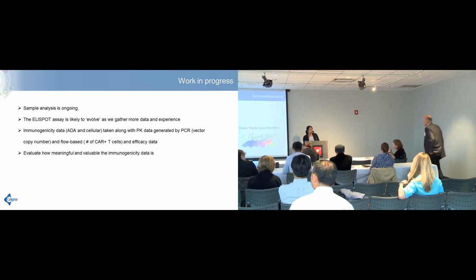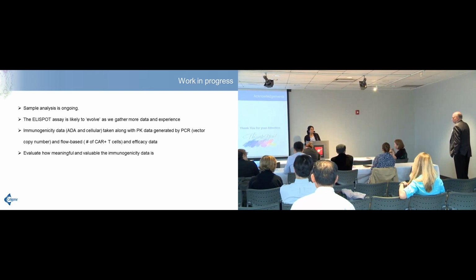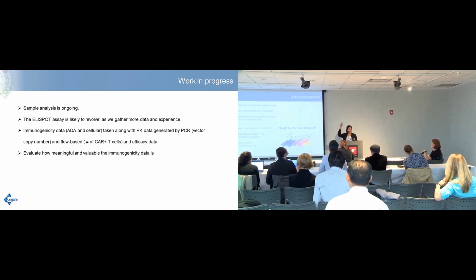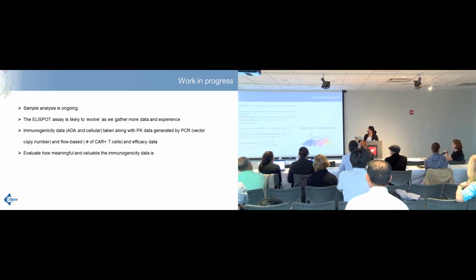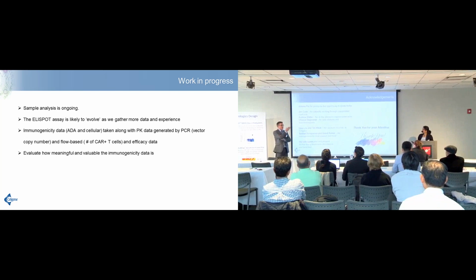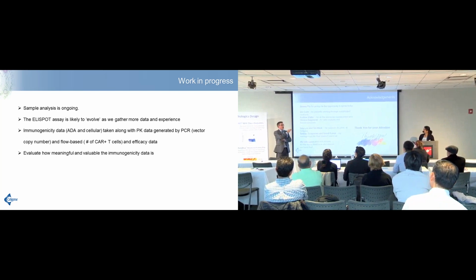I was really interested in your PHA cutoff, because that seems really low to go down as low as 200 SFU per million cells and still be considered viable. Was that due to the lympho? I had the same question. Why did we choose 200? So it is quite a low number. If you look at the data, the actual PHA responses are typically a lot higher than that. I think it goes to what you were saying, Priya, that over time there could be something, because a lot of the other factors are to do with the patient.